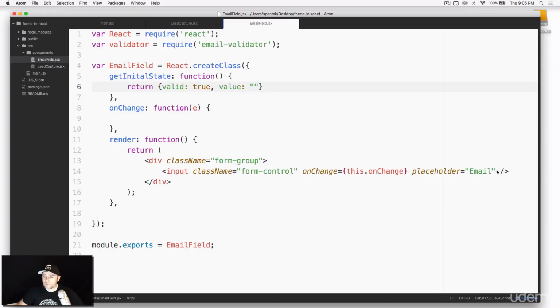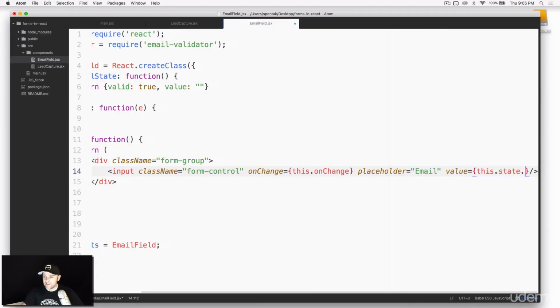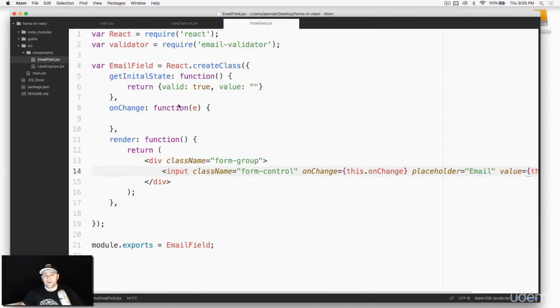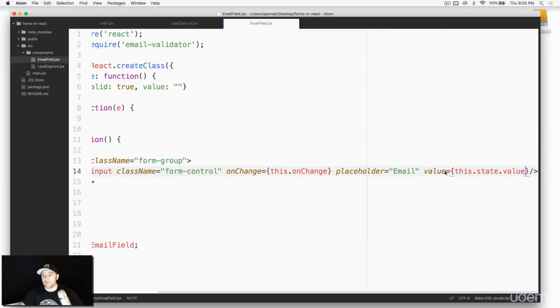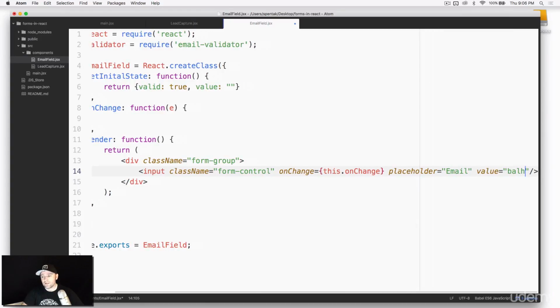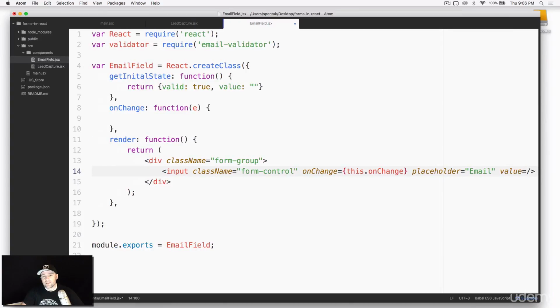So now what we can do is over here, we can say value equals this.state.value. So every time we make a keystroke, we're going to update the value with the new state, and in return it's going to update over here. Don't ever, ever, ever in React hard code the value like right here, because it's stuck there.